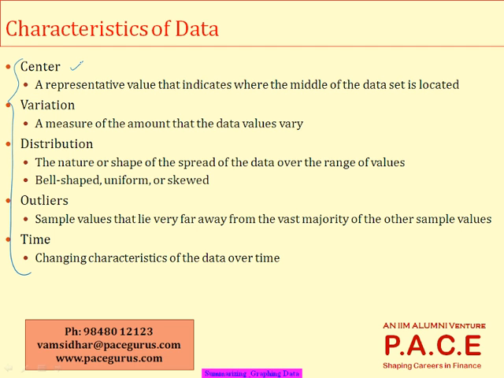One is the centeredness. There should be some measure which talks about the centered value of the data. Where is the value centered? What is the middle value in the data? There are various mechanisms to find out the centeredness, right? If I have to describe any data, I have to make sure that these 5 things I am comfortable with.